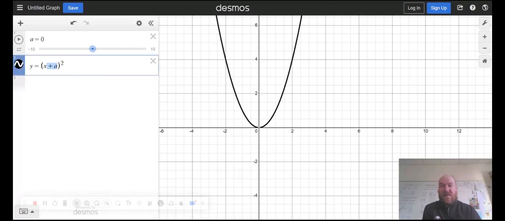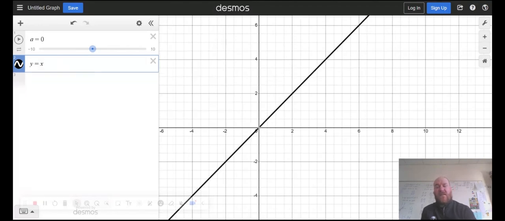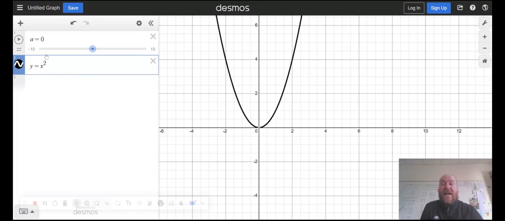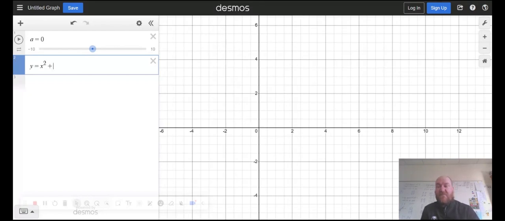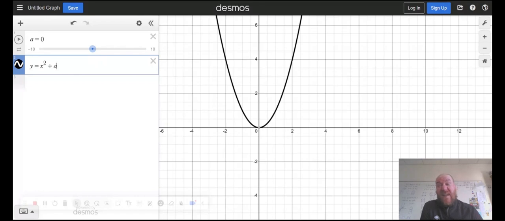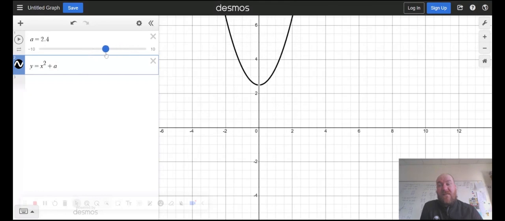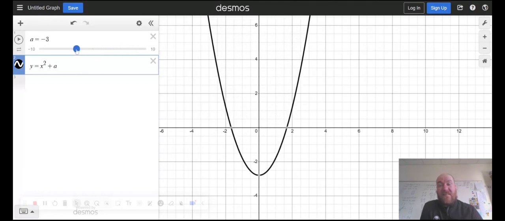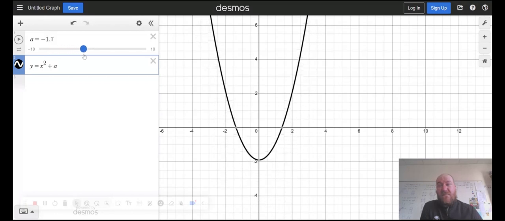So now let's talk about moving functions, translating functions up and down. To translate a function up and down, you add and subtract to the function at the end after everything else has been done. And this one works the way you expect. If I add bigger numbers, it goes up. If I make smaller numbers, the number I'm adding gets smaller and smaller, the graph moves down.